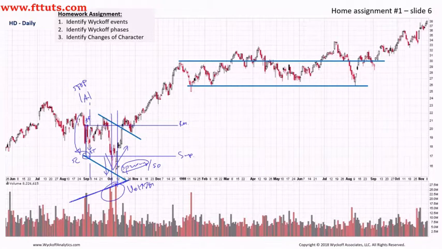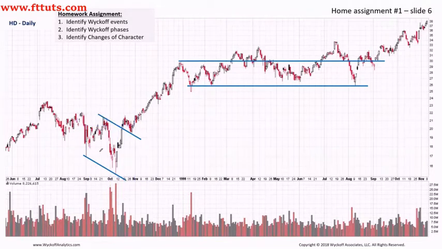All right, so if this is a spring or a shakeout, then what comes next after this phase C? Sign of strength rally. Okay. Yeah, that's the one. And then we have a backing up action. Okay, great. And then everything in between C and A is B. And this attempt to overcome the resistance and commit to the upside with the return into the trading range, we would label as upthrust in phase B. Upthrust action in phase B. Okay, great. So, and here is our whole labeling.